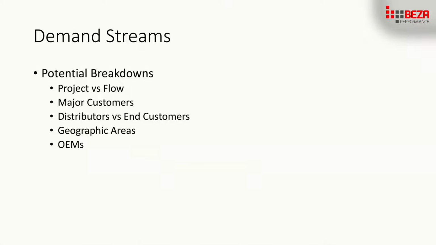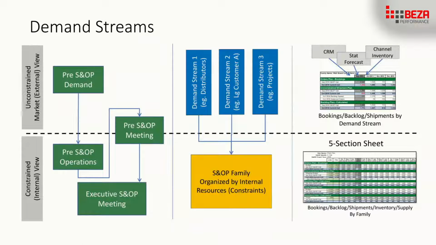Just to be clear, that's obviously a simplification. The structure of demand streams to constraint-based families is many to many. You can have demand streams that feed multiple families, even multiple businesses. We've got several clients with that sort of model, where they have different S&OP processes running in different businesses, but some of their solution set is from the different businesses. So all of that can be many to many. It looks like it's many to one here, but that's just to make the point.